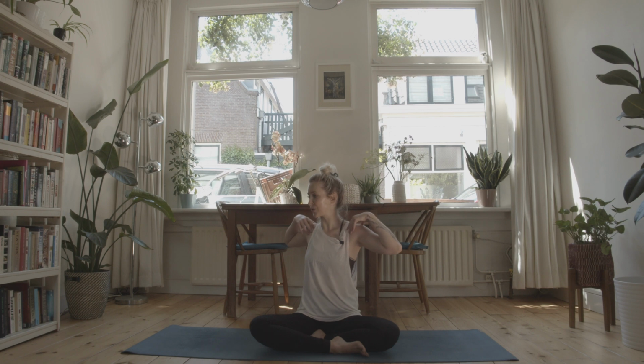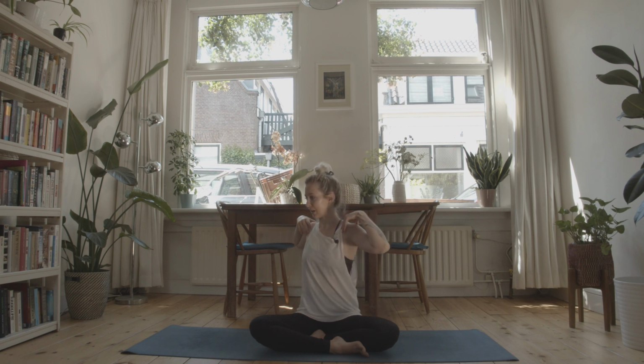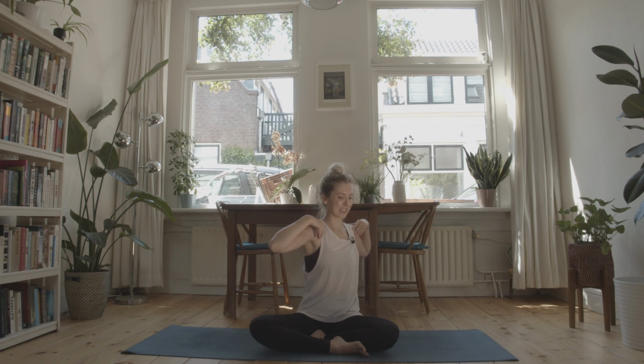Now breathe in, lengthen. As you exhale, twist to the right. Breathe into center. Exhale, twist to the left. Breathe into center. Really think about creating length through the spine. Exhale, twist. And now just keep it going, finding your own flow. Okay, return back to center.